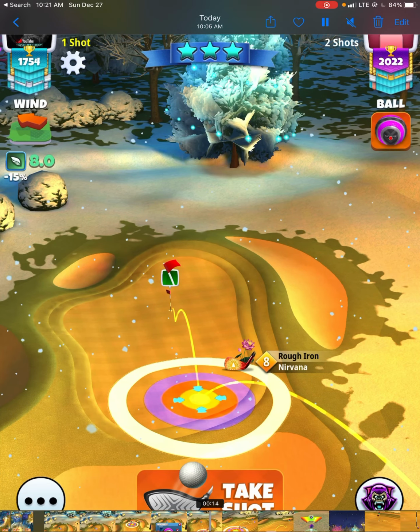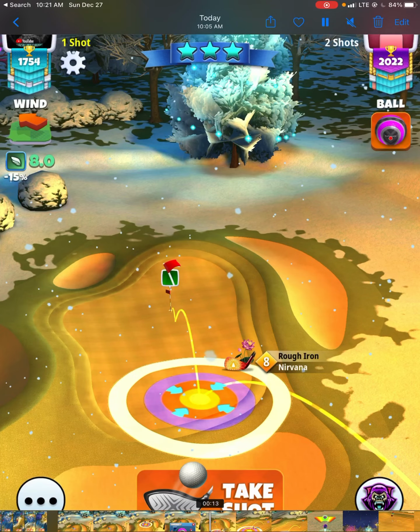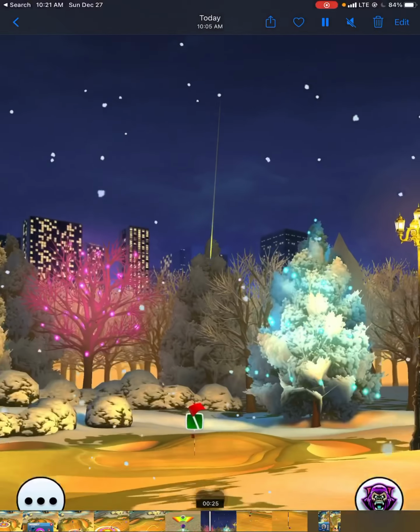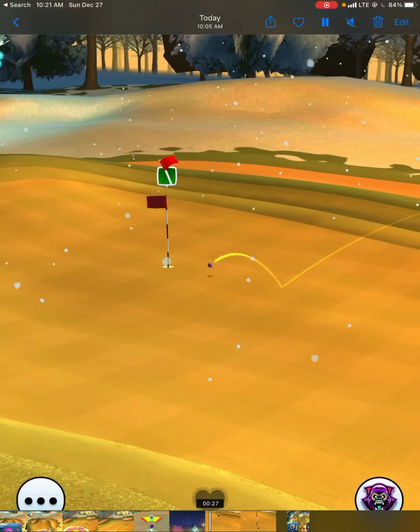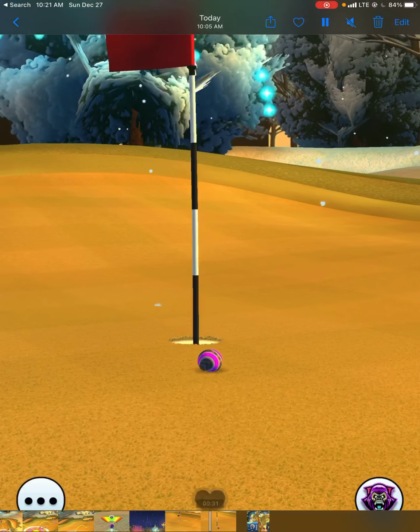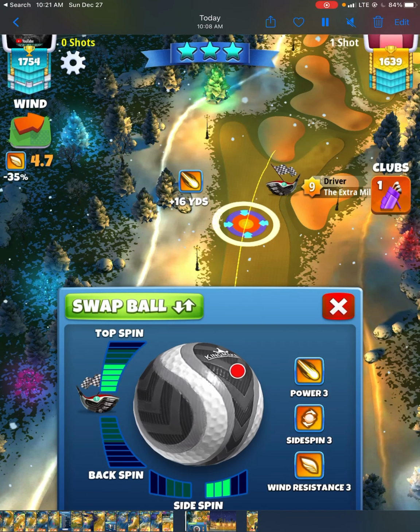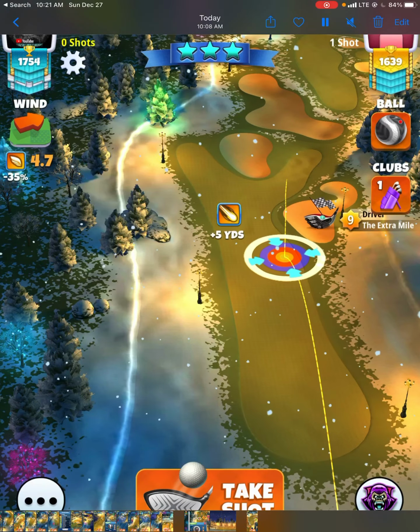But from here, I pull this 10%, I pull it mid, I have my ball guideline going to the hole. Hit a perfect shot out of the rough, and the ball just stops. You know, ultimately too much backspin, but right at the pin. That'd have been nice to get that one to go. All right, hole number 9, the last hole.